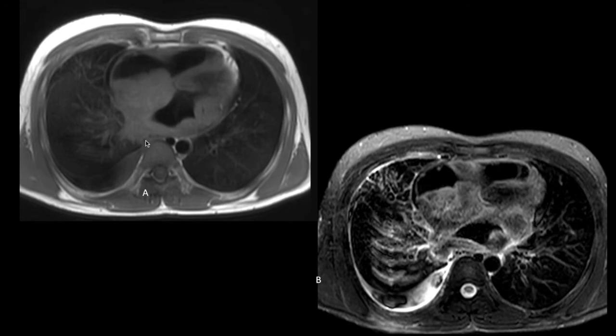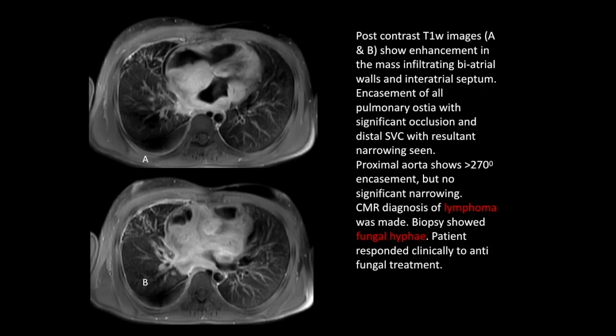A T1 weighted image is showing an isointense to hyperintense mass lesion involving both atria and the interatrial septum. So it is crossing the anatomical boundaries. STIR images show heterogeneous intensity throughout the involvement of the mass. So the location, extension, signal intensity pattern and enhancement all are pointing towards a malignant process involving atria and ventricle. It is again showing intense enhancement on T1 weighted post-contrast images with infiltration of the vascular structures as well as the hilar structures as seen here.